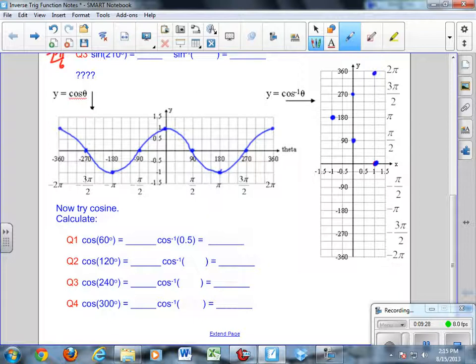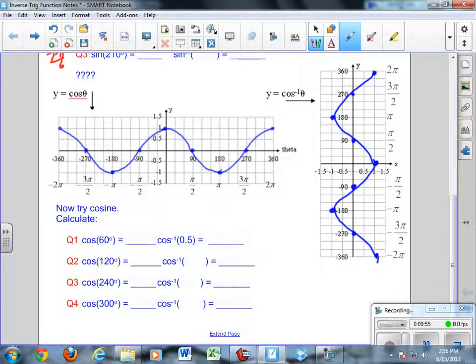And then I could go backwards and do the same thing. At negative 90, I'm at 0. At negative 180, or negative pi, I'm at negative 1. At negative 270, I'm at 0. At negative 360, I'm back up at 1. So here is my inverse cosine graph. Oops, kind of went off, lost my grip on the pen there.